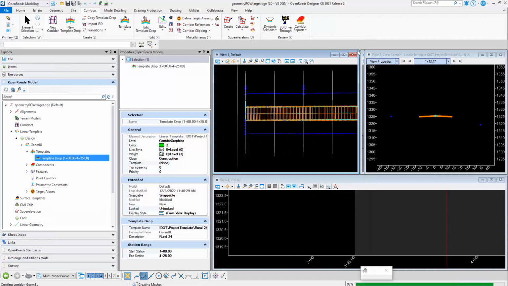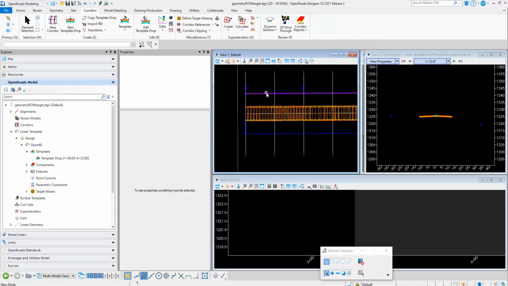So I'm going to say okay on this. So we have our right-of-way LE. That right-of-way LE has an active profile of FNC. So what is required to get this to work is we have to have the end condition targeting linear both. We need to have our right-of-way LE added in as a corridor external reference. And we also have to have the FNC, in this case, the active profile called FNC, set up as a target alias for the linear both to work. That way it knows to target the horizontal ROWLE, and it knows to target the vertical profile.